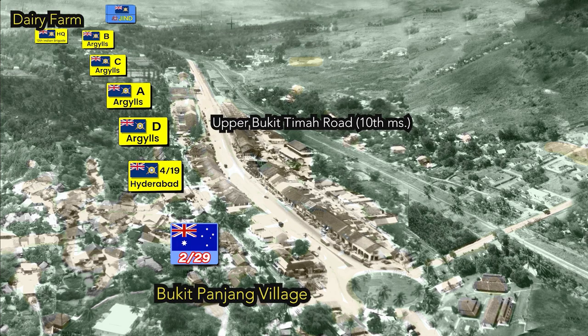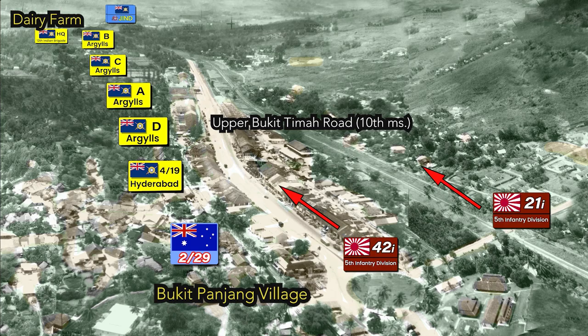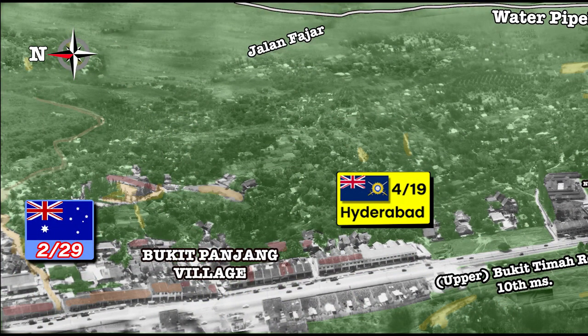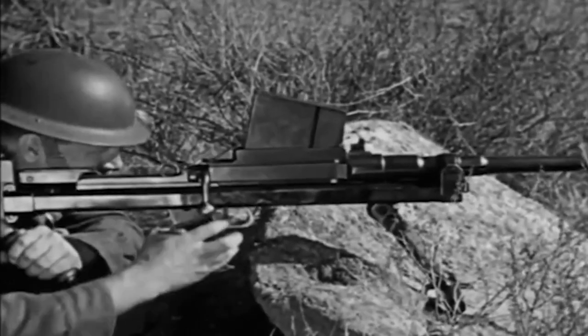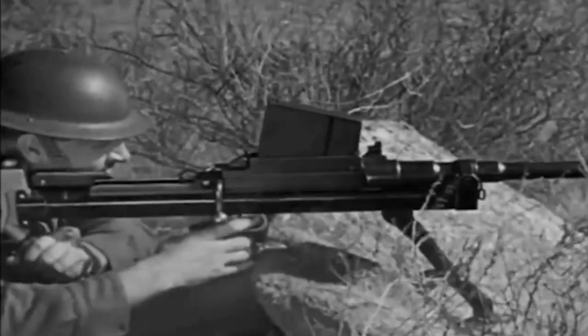And so it was that the 12th Indian Brigade's plan to protect the road to Bukit Timah was to space each regimental unit along the 2km stretch from Bukit Panjang to Dairy Farm on the eastern side of Bukit Timah Road. The 29th Australian Battalion was stationed at the junction with Choa Chu Kang Road. They would be the vanguard of the defense line being formed. Here, their B Company had successfully stopped the first two tanks with their Boys anti-tank rifles, which momentarily halted the Japanese armored column.